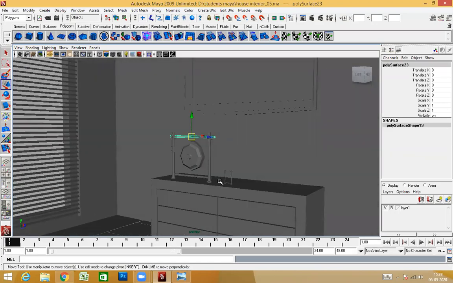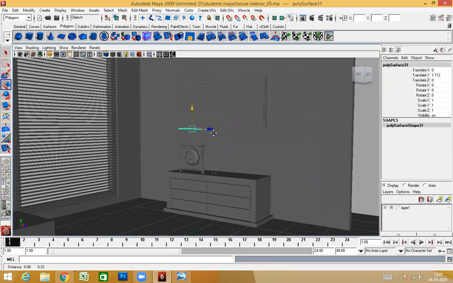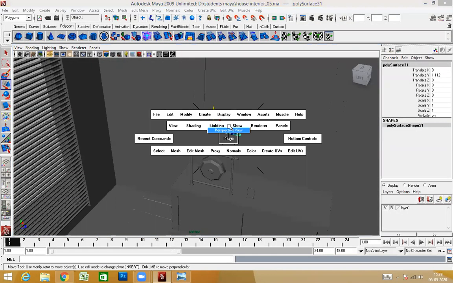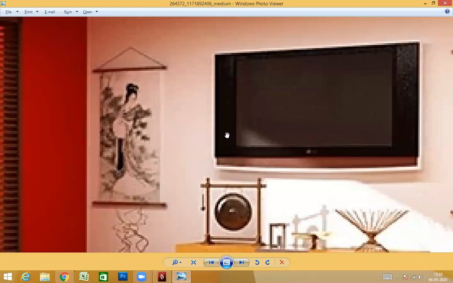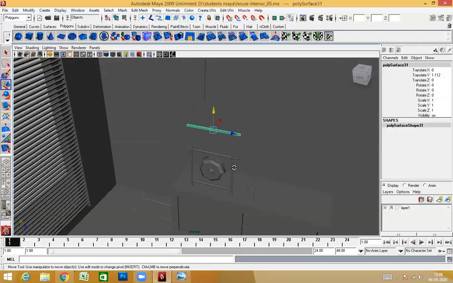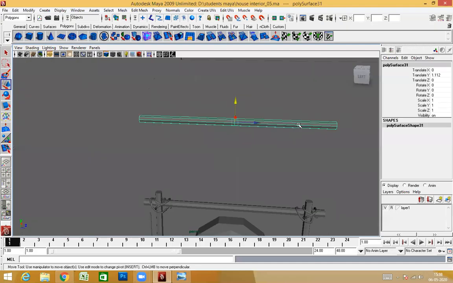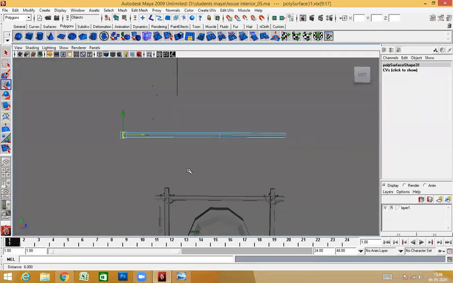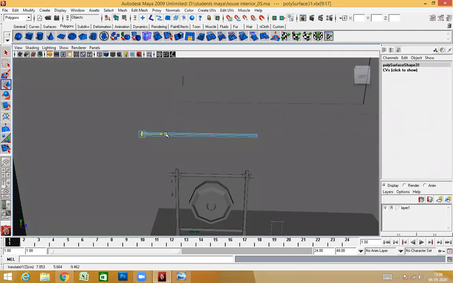So I'm using the same thing. Control D, go up there, it's a little bigger than this, so yeah, go to the vertex, increase the size of that. I believe this is the size.